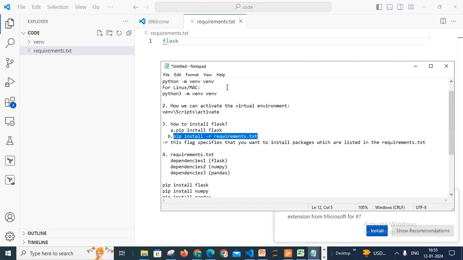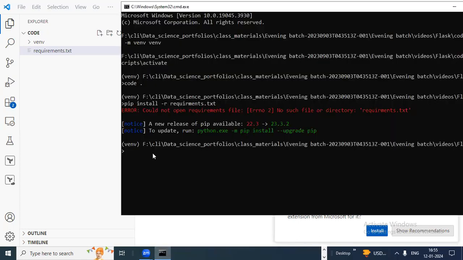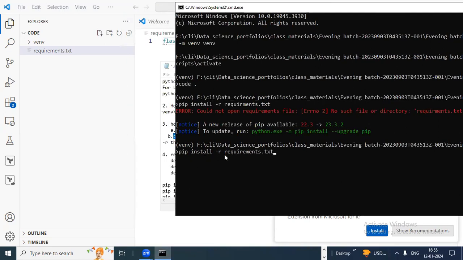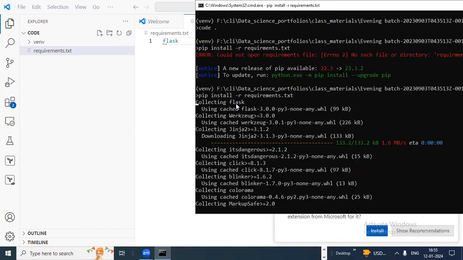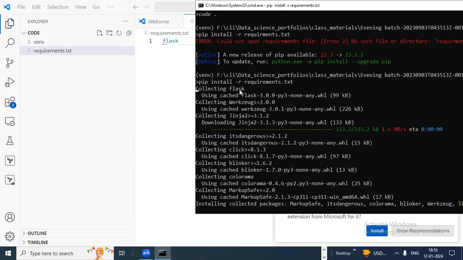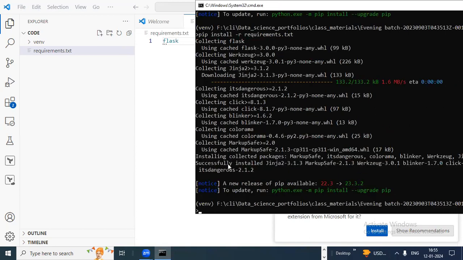Just go and copy this line. Don't worry, whatever commands I'm going to use, I'll add everything in the description box, so from there you can get all of it. Pip install -r requirement.txt. Now I'm going to hit it, and it will take some time and then install. You can see it is collecting Flask and successfully installed the collected packages.